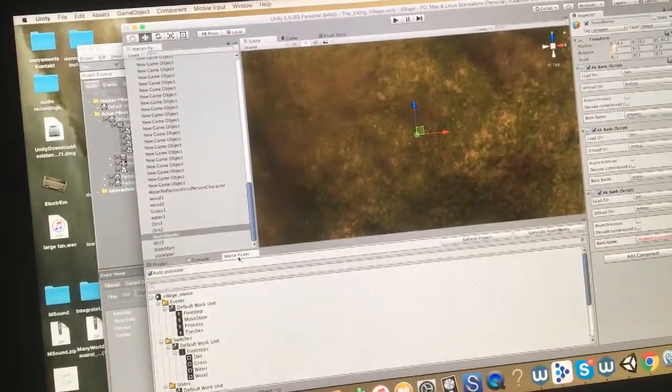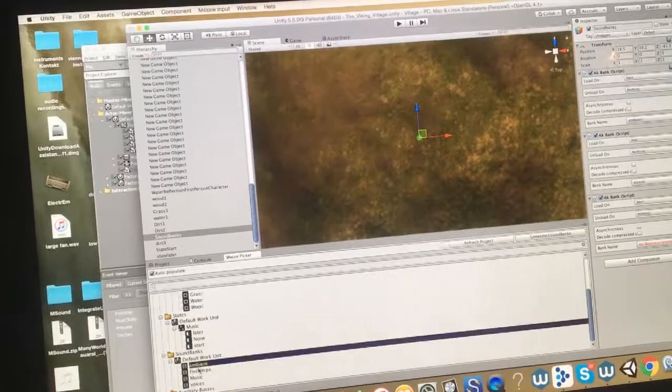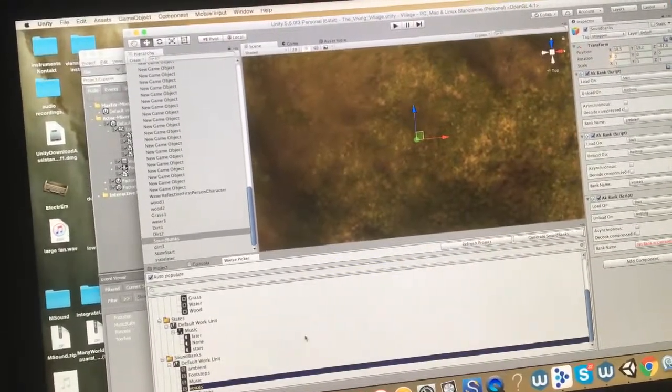Now if we go to the Wwise picker, we can see here that we have the sound banks of ambient, footsteps, music and voices that are applied.